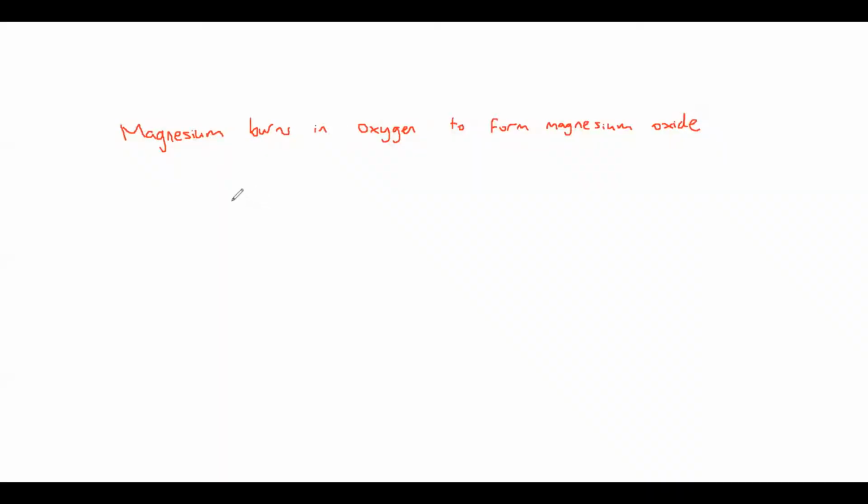So let's look at an example question. We've got magnesium burning in oxygen to form magnesium oxide. Now we can write half equations for this based off the reactants that we know we have, and we know what product we're going to form as well. So we know that magnesium is burning in oxygen, so the oxygen must be O2 gas. Now we know that O2 is going to form an oxide, so it's going to be O2-. We have 2 oxygens in our O2, so it must be forming 2 O2-.